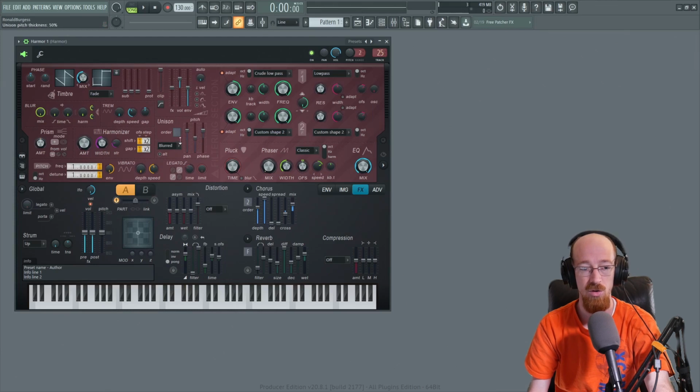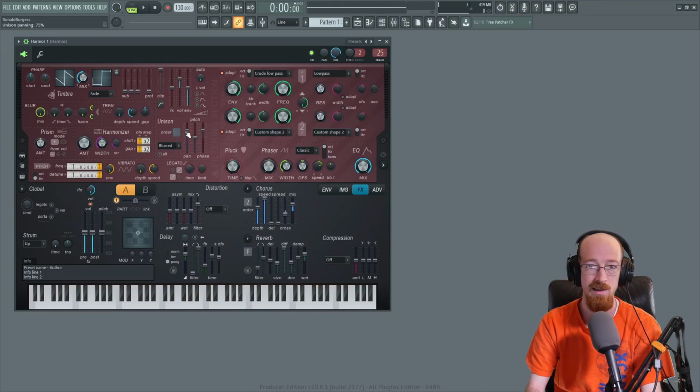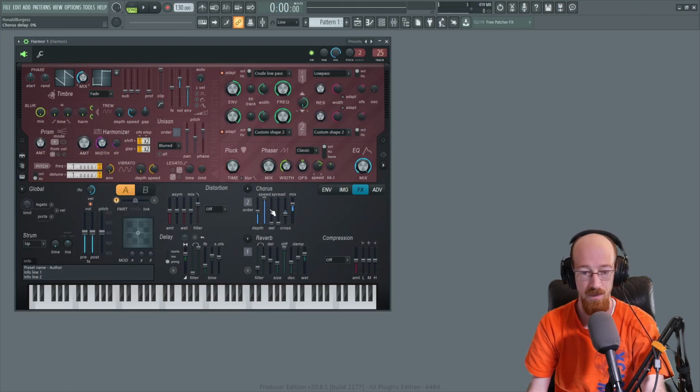Now there's another control over here, Unison, that I'm not going to address officially, but just know that Unison is going to take more CPU because it works on an additive level, on a per note level, where chorus works on a per voice level. It just clones the signal and makes a copy. So not necessarily per voice, it's just copying the signal. So that's going to be the chorus in general.